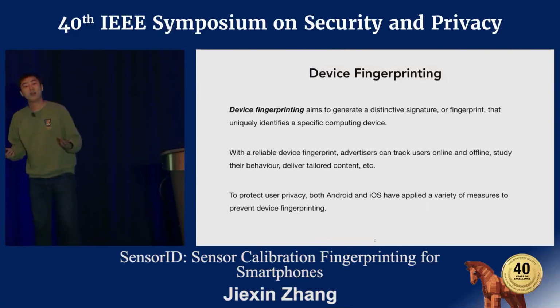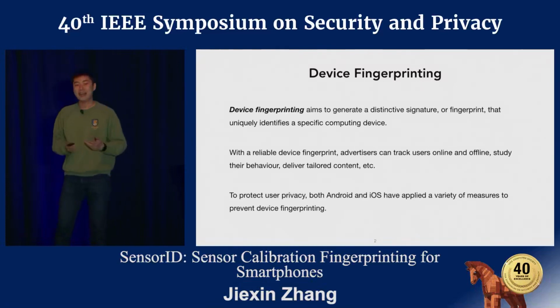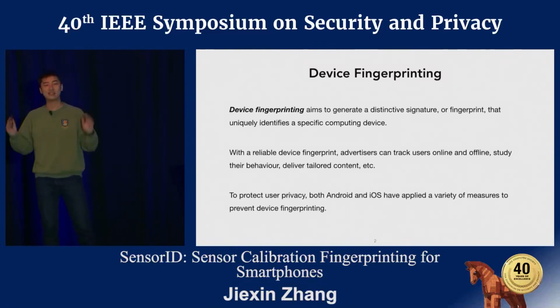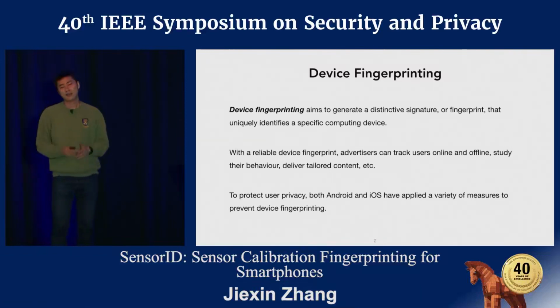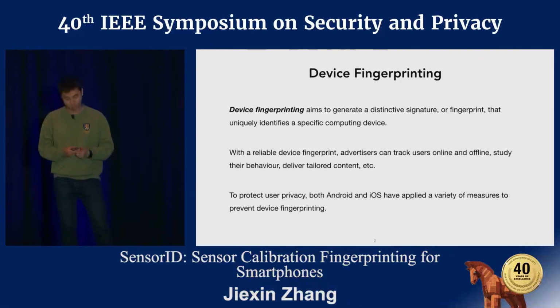For example, I'm sure many of you have had the experience of searching for something in a shopping app, and the relevant advertisement just pops up on some random website. That's device fingerprinting. If you think of the use case of the whistleblower, then the consequences are even more severe, because the attackers in this case could simply buy or inject some advertisement on the news website, and this could help them uncover the identity of the whistleblower.